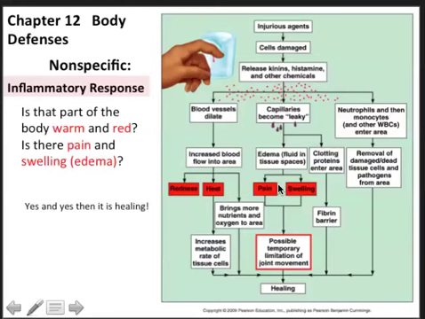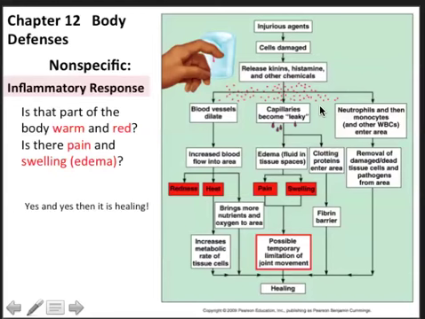So if we look at the inflammatory response, what we see are the typical changes that happen at a wound site that eventually result in the destruction of pathogens near the wound, eventually leading to tissue repair. We start out with the cells becoming damaged as a result of, say, trauma. We release chemicals in the area that come from the damaged tissue. Examples include histamine and kinins. What this causes to happen is for blood vessels to dilate. As a result, more blood comes to the area.